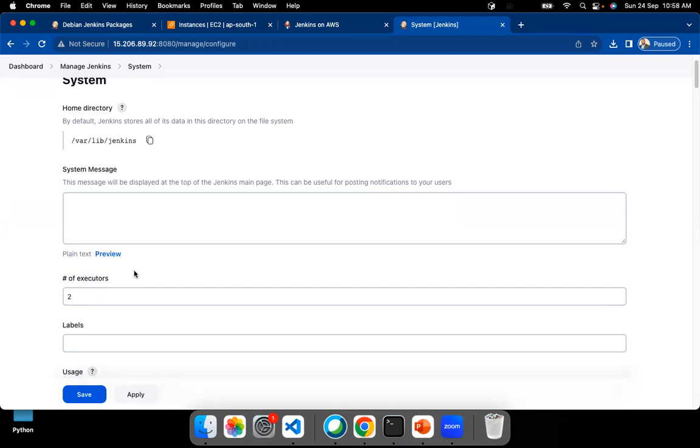Suppose you have a very less RAM, like 4 GB of RAM or 8 GB of RAM, and you put like 4 or 5 or 6 executors. What will happen? 6 executors means if in your team 6 members started the build process, started 6 jobs, 6 parallel builds will run in the server. As it is very less memory, it will consume all the memory, it will crash down your machine itself, right? So you have to decide the number of executors your server will be capable of running based on your resource availability. It's clear, guys? You have to understand in this way, right?